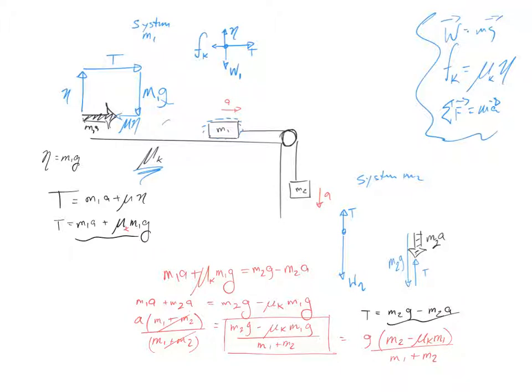You like it? What if the surface became rougher? Mu K would do what? If mu K went up, does that decrease our acceleration? Yes. Does that make sense? Yes. So using your imagination to play with the variables and imagine what happens is the way we check our stuff. Are you guys good?